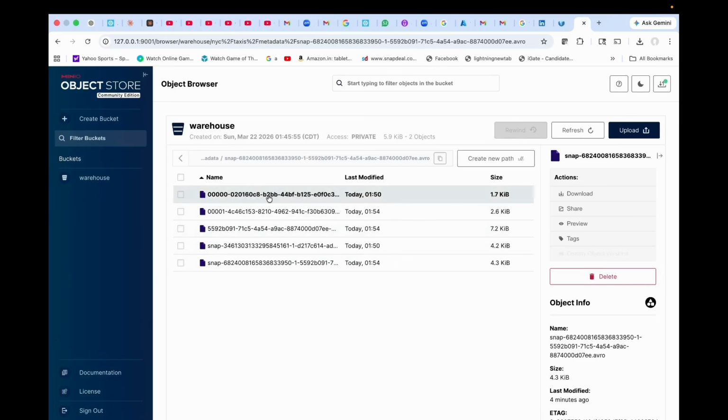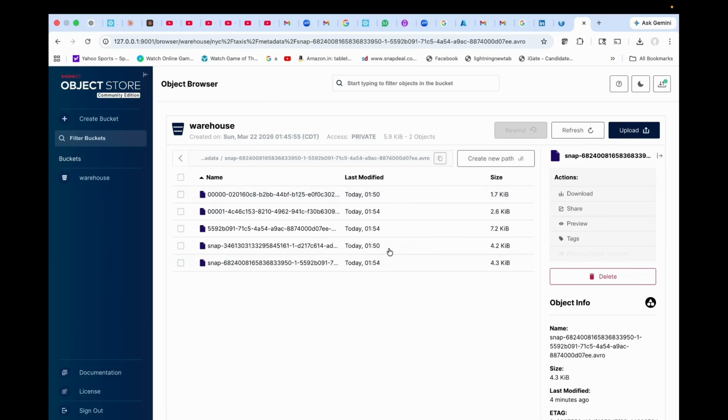So on a high level, if you go back here, you have a .json file, which is always the latest JSON that we have to validate when you're creating an Iceberg table, and that JSON will point to a manifest list file. The manifest list points to a manifest file. That manifest file has a pointer to the data files.